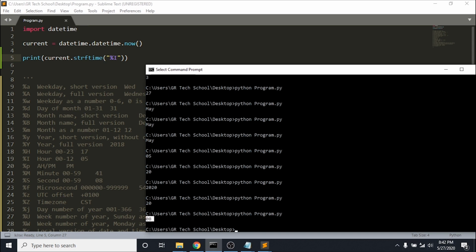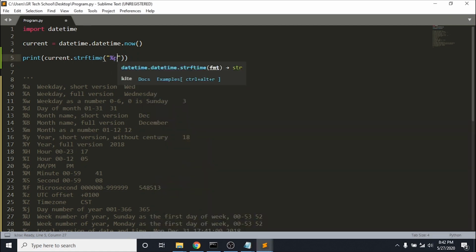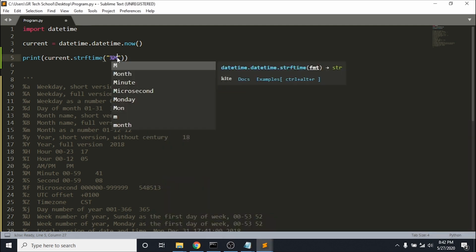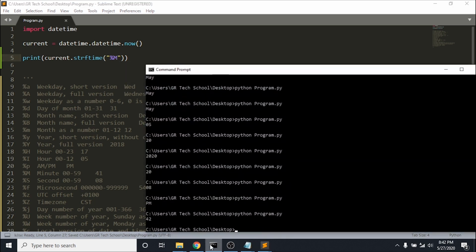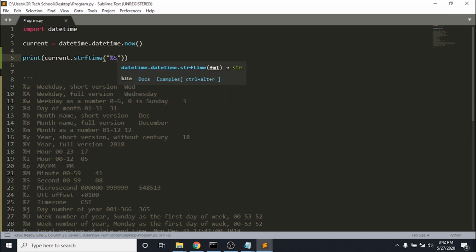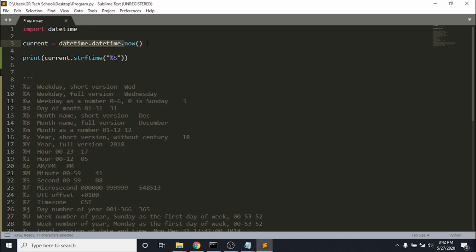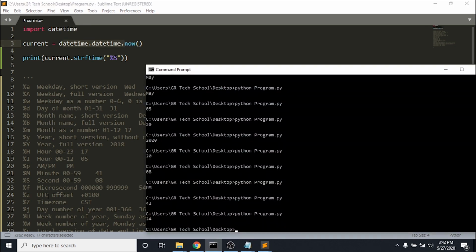Like that, if you want to return AM or PM, you can use p basically, and this is going to say PM. Capital M is going to return minutes. For example, if you type capital M, it is going to return minutes. And capital S is going to return seconds. So I'm going to type S, and it is going to return the seconds. How many seconds is it? So it returns the current time. Okay, basically we are getting it now. You can see datetime.now is returning the current time.